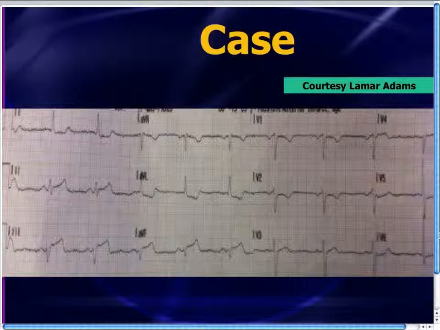And just to really suck out all the stuff that we can from this 12-lead EKG, when you're dealing with an inferior wall STEMI, there's a couple of places that you worry about extension. You worry about posterior extension of an inferior MI, and you worry about right ventricular extension of an inferior MI. With posterior extension, you're going to look for ST segment depression in V1, V2, V3. If it's been more than maybe a couple hours, you're going to look for tall R waves. This is probably a little bit early for that. And you're also going to look for upright T waves. And these are inverted T waves, and there's not significant ST depression, so I'm thinking it's probably not posterior MI.